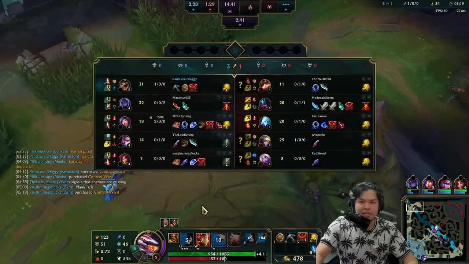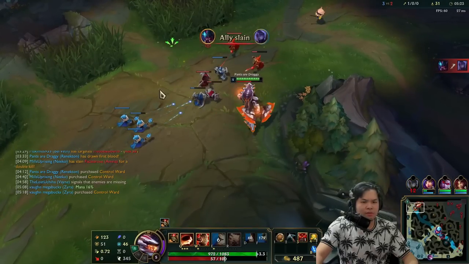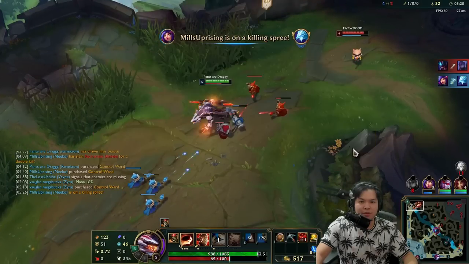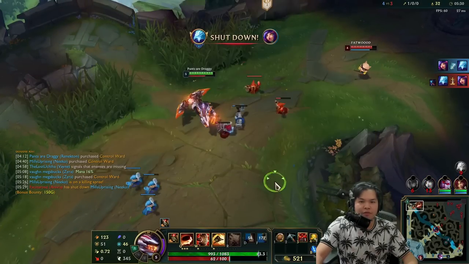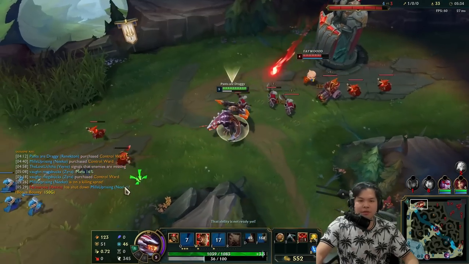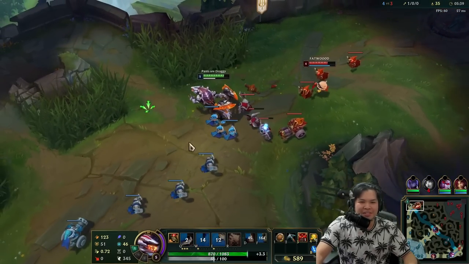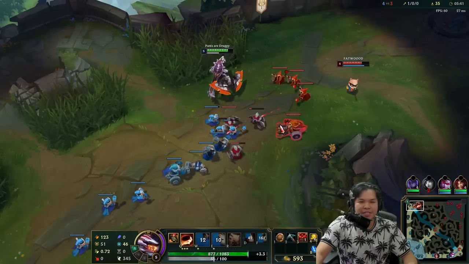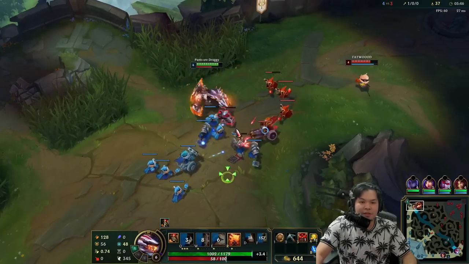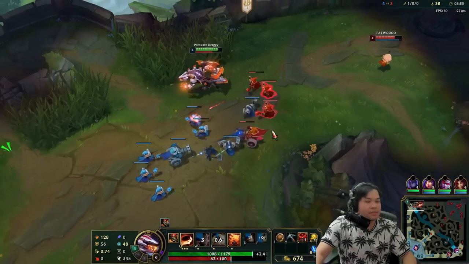That's why you need Tenacity against this champion. Gap closing of this champion is going to be a little hard too, yes. So fast. I feel so useless, I don't know. I'm zoning him, I guess. Kind of want to dive him, I'll be honest. If I had Ignite, I would. This is actually a really, really good dive opportunity.